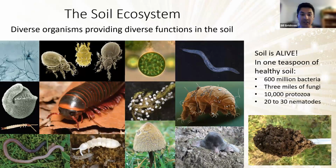So many really interesting creatures, and without going into all of them, the picture on the right here, I don't know if you can see my cursor, but the one in the middle that looks like a little orange organism with a few legs on it, that's a tardigrade, or water bear. They're found all over the planet. They live in aquatic systems. They can live in thermal vents. They can dry out and become revived. They're sort of classified as a micro animal. They defy classification, and they exist within the soil. They cycle nutrients. They survive. And the diversity that exists in all these organisms interacting with one another and performing different functions is profound.